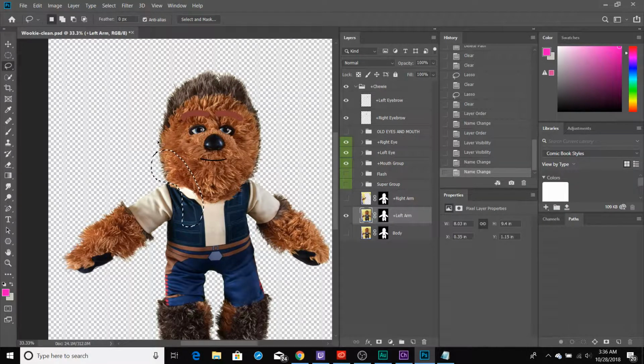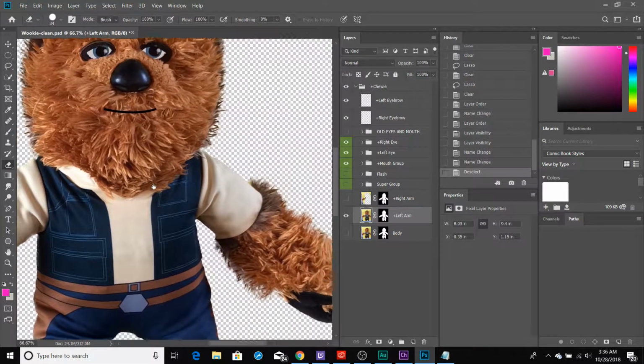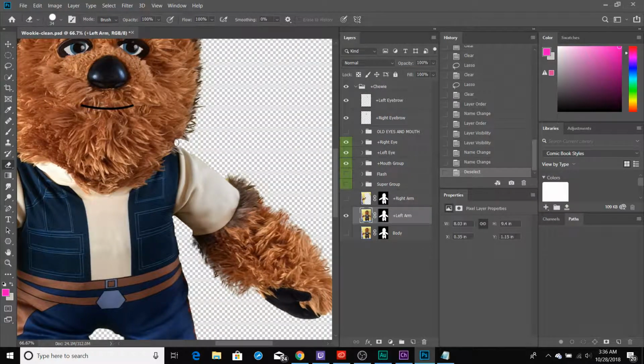So we're going to do a similar sort of thing with the other one. That was Control D to deselect. I'm going to do the eraser. Let's zoom in a little bit and create a bit of, yeah, I'm not very happy with that. Let's try again.